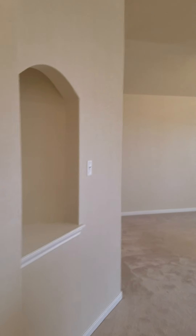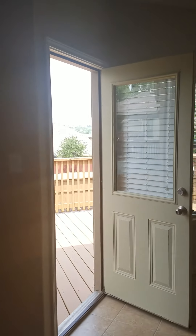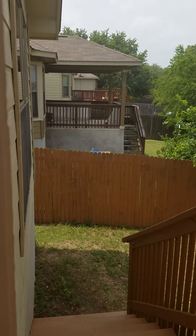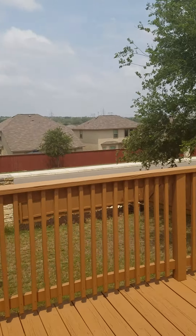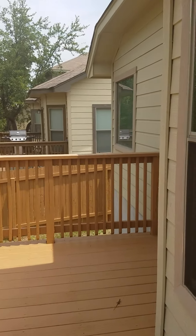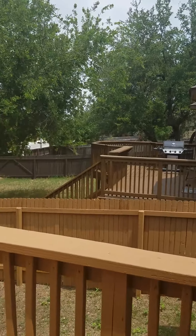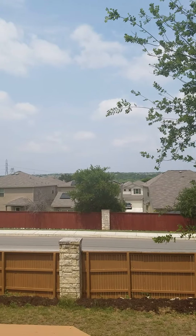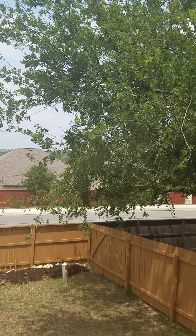We're going to go out and look at the deck. Here's the deck — beautiful little deck, nice yard, good size. You can actually fit your family and a barbecue pit out here. Great little views — you're looking at the rooftops but there's a nice little tree line back there.